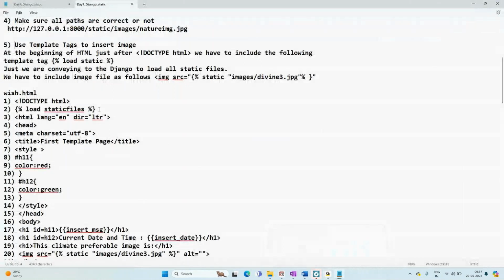So what is our topic today? Using template tags.